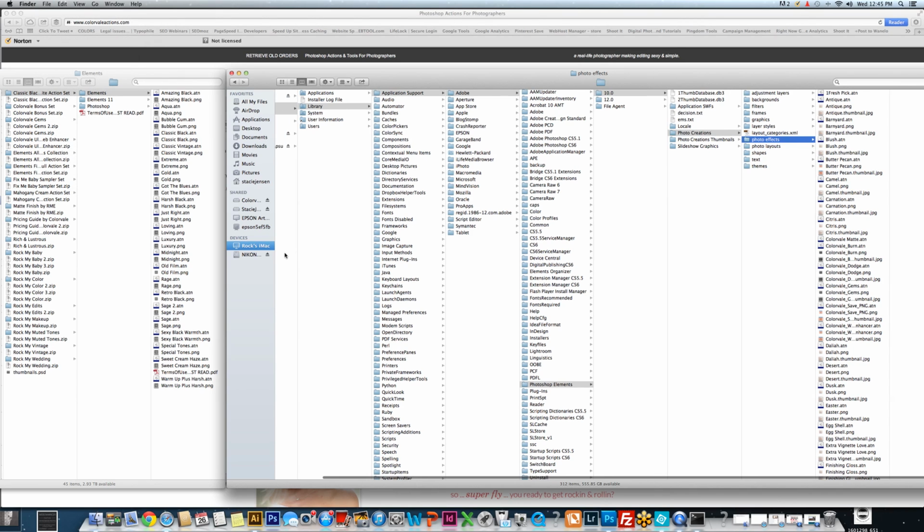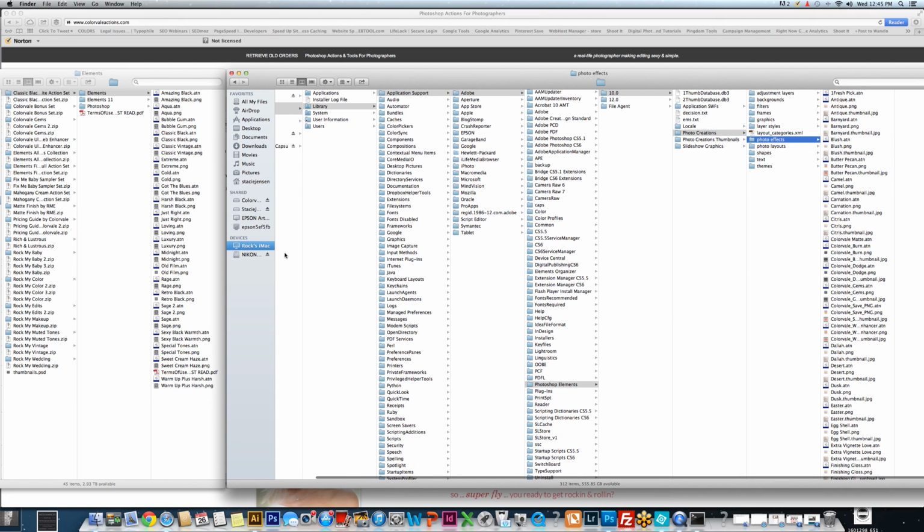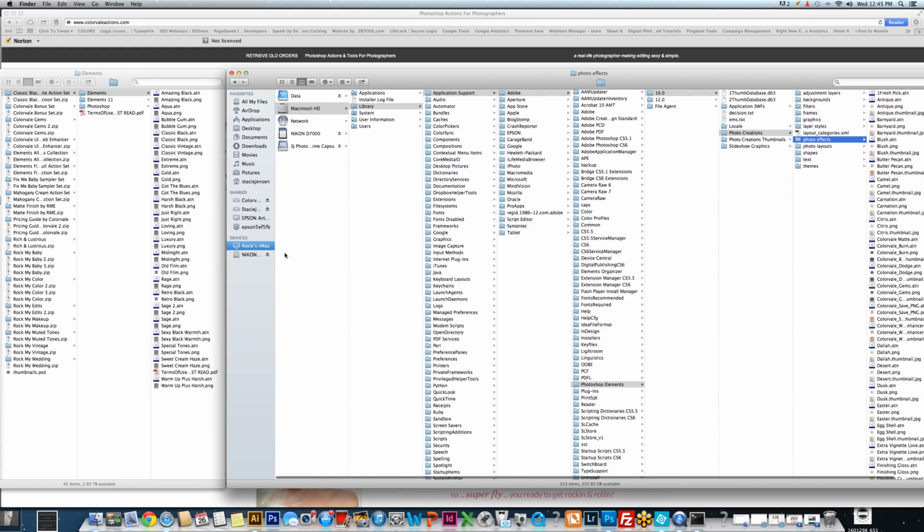When you do that, it will open up a new Finder, and you will be able to access the Library folder. Again, if you did not need to watch step 1, then you're already here. You'll just simply open up the Finder. You're going to click on your Macintosh. You're going to click on Library. Once you click on Library, you will click on Application Support. Under Application Support is Adobe.